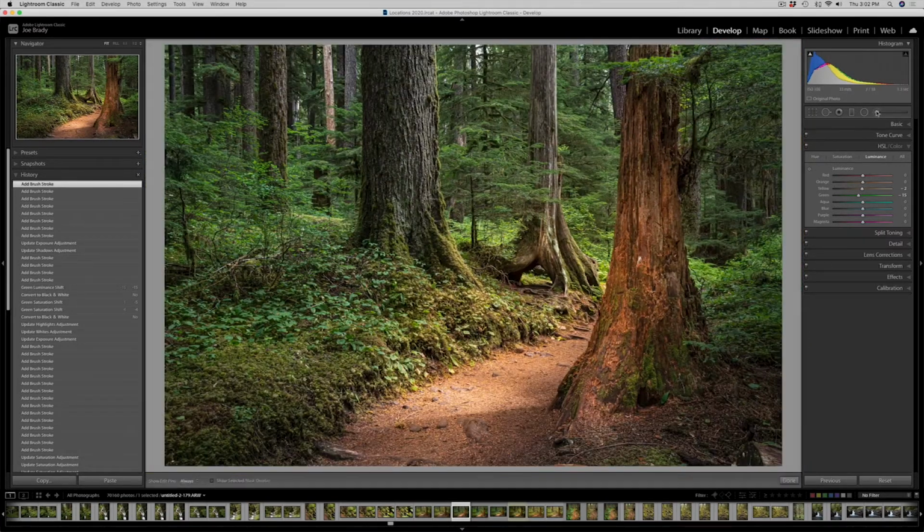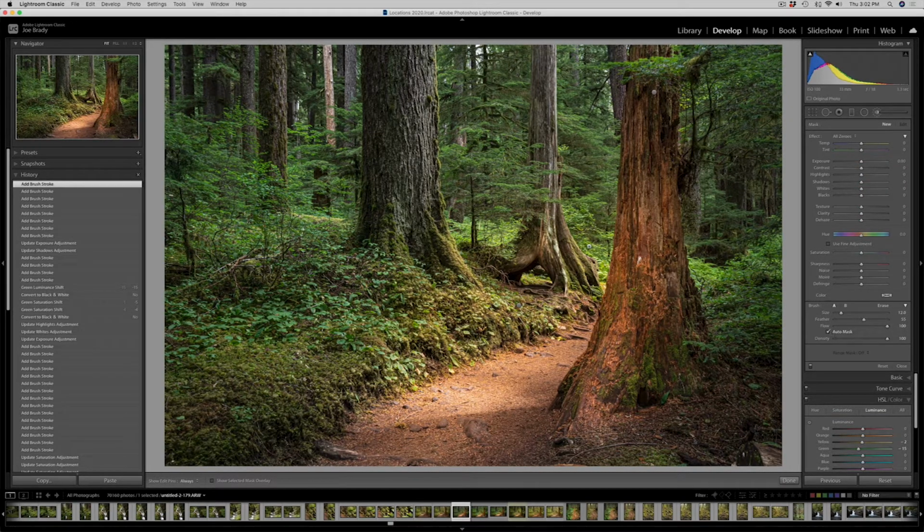So let's get our brush again. This time I'm going to turn on Auto Mask. Get O for my overlay. Let's get there, underneath this tree, and this area back here. Some of these greens are just too light. And I think we got pretty much all the ones that are distractions there. So we'll toggle that off. We'll bring down the highlights in those. And we're going to bring the exposure down too, I guess, and even the whites. I'm going to darken those up a bit, just so they're not a distraction.